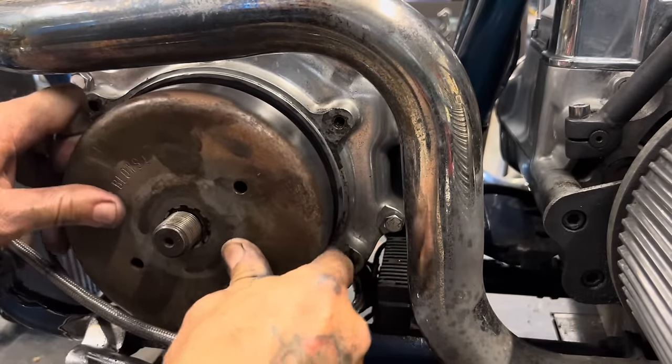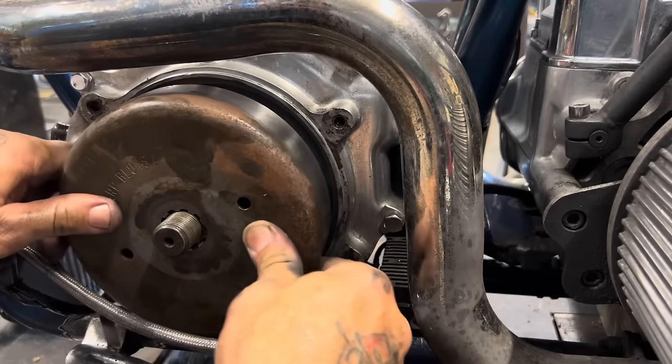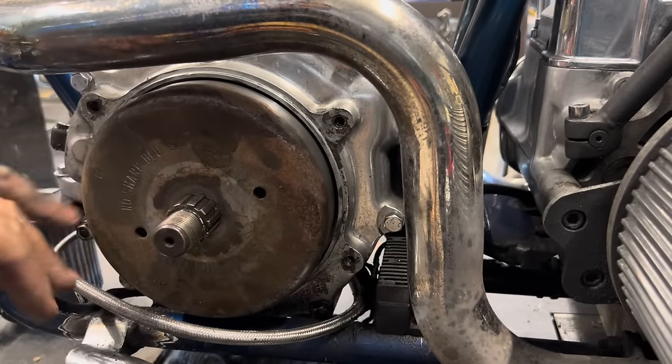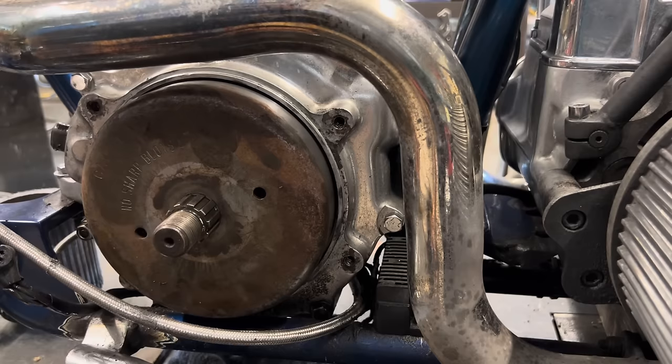So watch this. See that? Slides right on. A new one's a little stiffer usually because the spline piece is cut pretty tight, but that one slid right on and the magnets actually pull it on. So there I am, I'm ready to go.